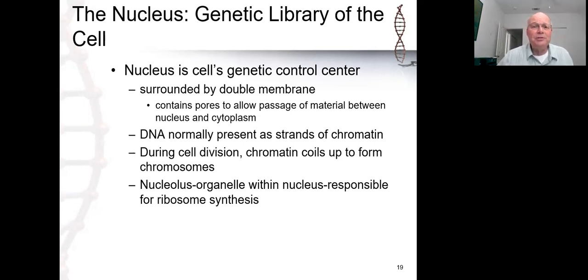Also within the nucleus, you're going to see a structural feature called the nucleolus. There could be one or there could be multiple nucleoli within the nucleus. This is where the ribosomes are produced, or where the constituents of the ribosomes are produced. They are assembled into their particles. There are two particles, a small particle and a large particle, in the cytoplasm, but the constituents of those particles are created within the nucleolus inside the nucleus.